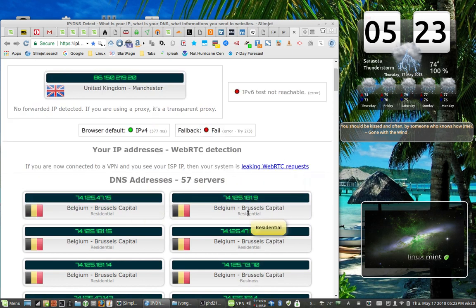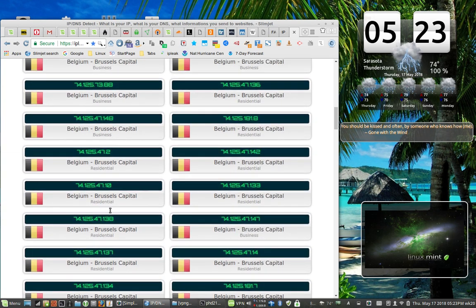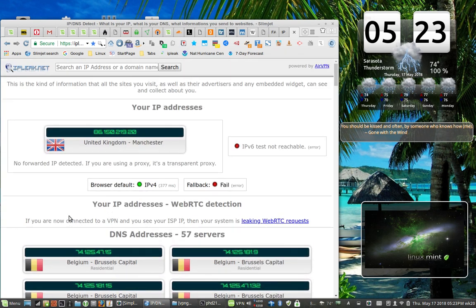Now, different VPN connections could show different DNS servers, and there's nothing wrong with that. They may be using DNS servers, even though I connected to a VPN in England, Great Britain, that could be in, and they are apparently in Belgium. And you can see there's a whole bunch of those. This particular program also prevents DNS leaks. But like I said, DNS leaks are not a problem if you change those default DNS servers like I showed before. So this is working.